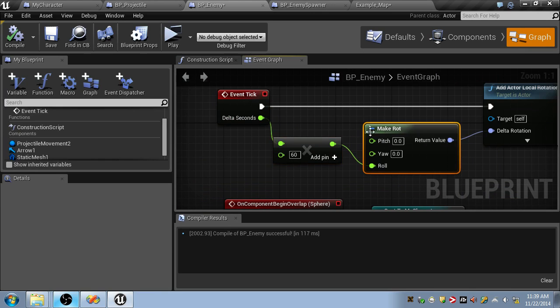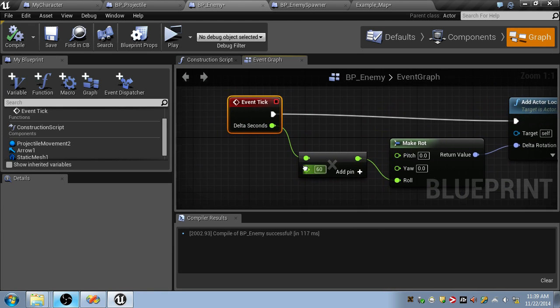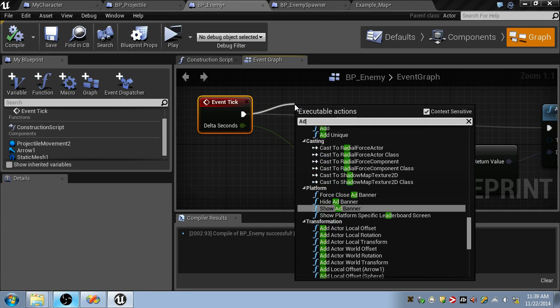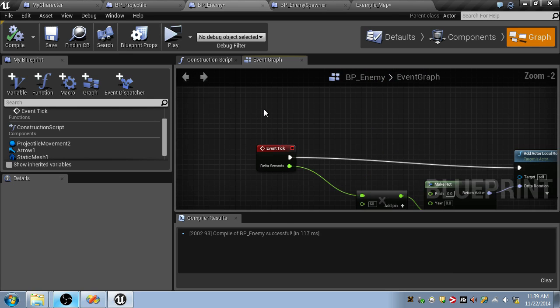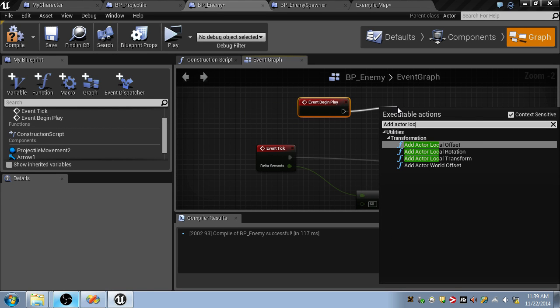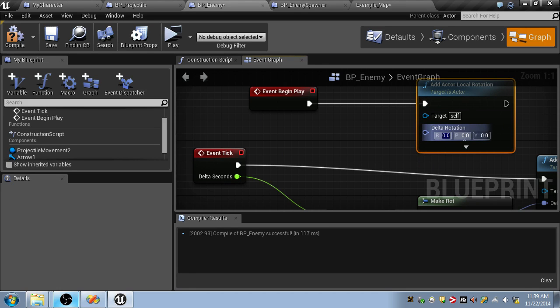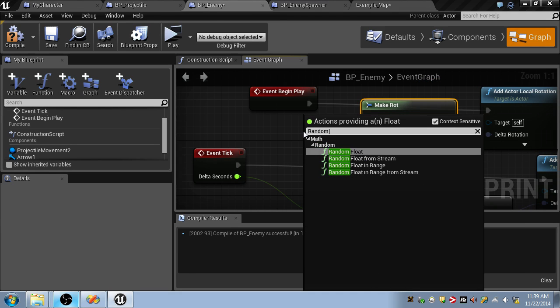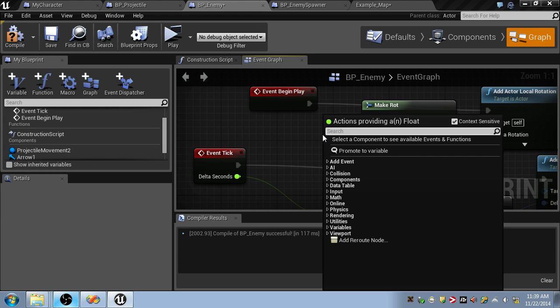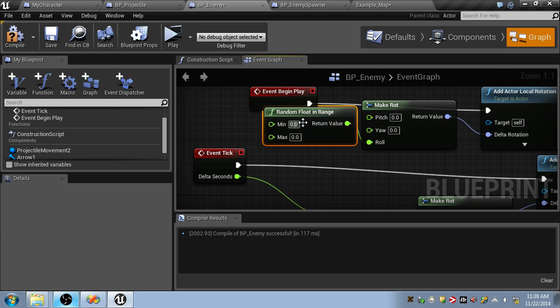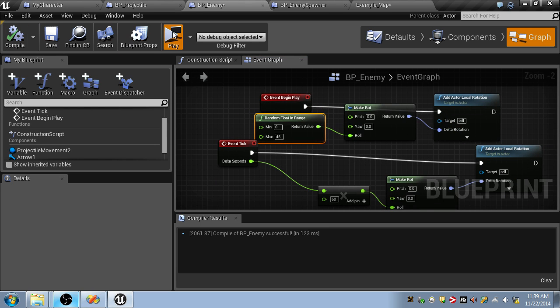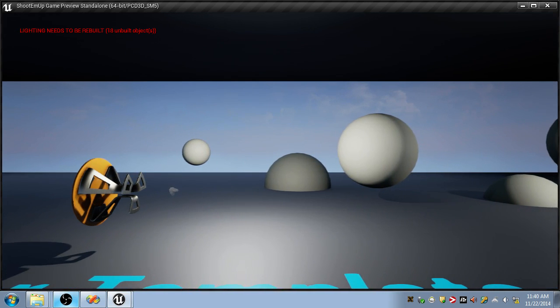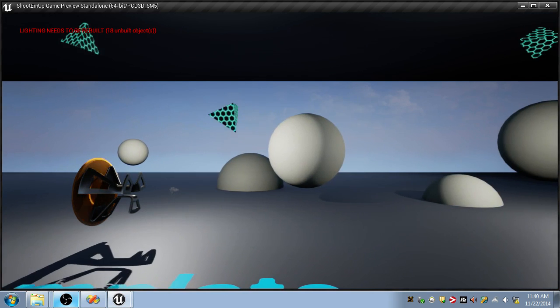And maybe instead of having them all spin at the same rate, some of them could spin faster than others, or just randomly. We can even have them start off with a random rotation. Because I don't like that they all kind of spin at the same rate. I kind of want them all to start off differently. So on begin play, I can do add actor local rotation again. And this time I'm just going to say make rot, and then I'm going to add a random amount of rot. Maybe anywhere from 0 to 45 degrees. The idea being that not only do they spin, but they don't all spin at the same rate. They actually come and they start off with a different amount of rotation.